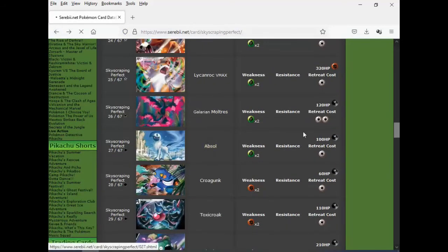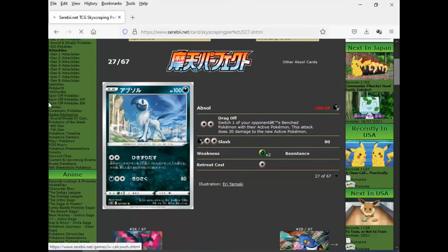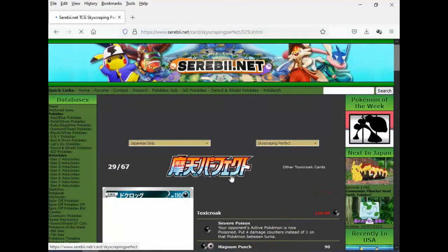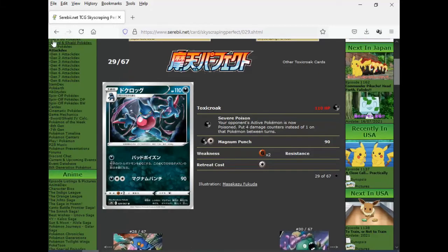We got Absol. Drapion, yeah, this guy isn't great, unfortunately. And then 80 for 3, slash. I wish it were better, Absol, because I like Absol. Oh man, I love this. Oh god, Croagunk. And the other guy doesn't do anything. Severe Poison, your opponent's active Pokemon is poisoned. It's the same attack as Galarian Weezing, only you don't get that sweet ability. So no thank you. Mega Punch, we don't care.